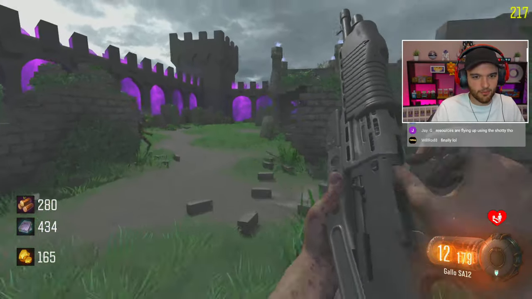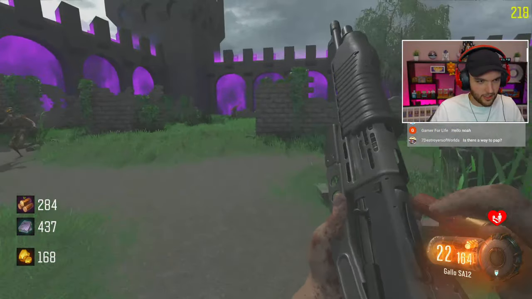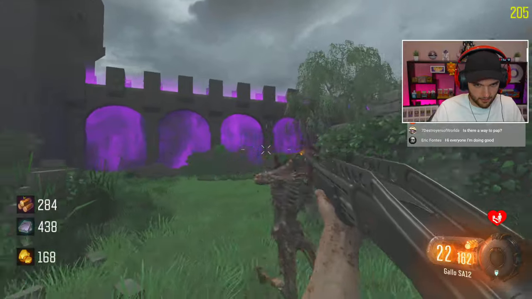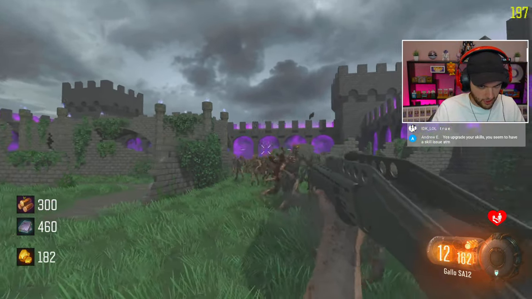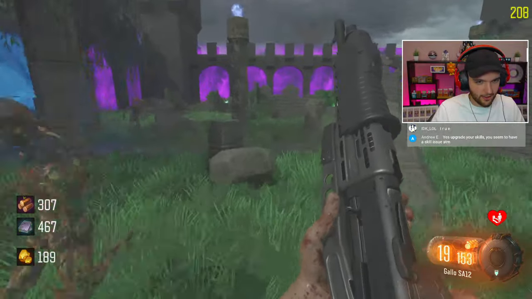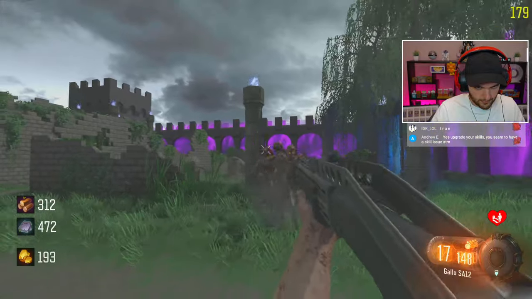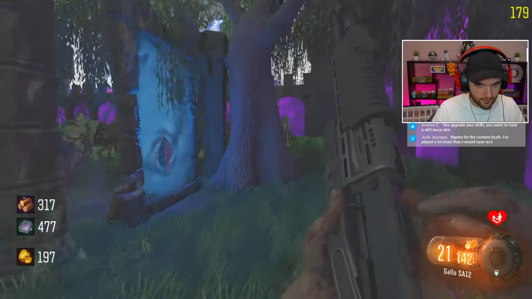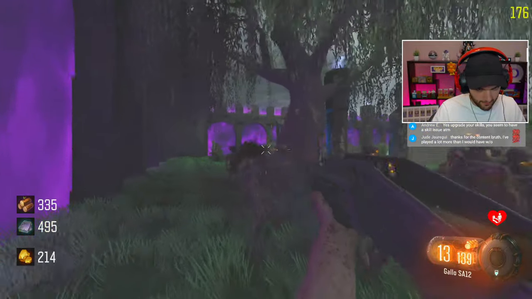We need to just be really prioritizing using grenades. It's just useful in every way. Is there a way to pap? Nope. You just gotta RPG it out. Did I say 350, 300?